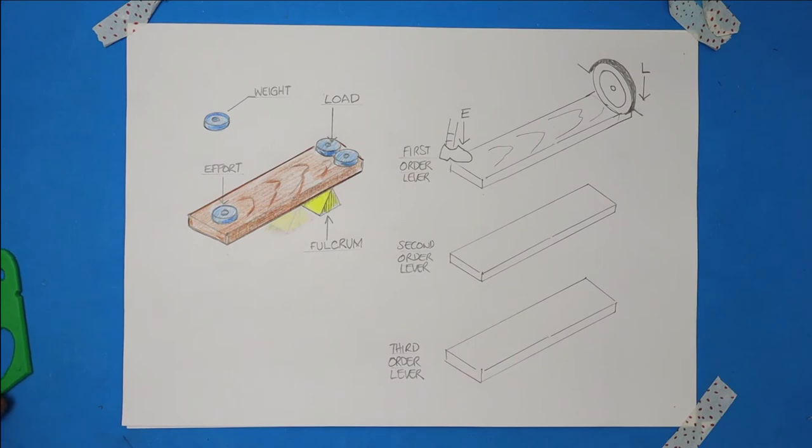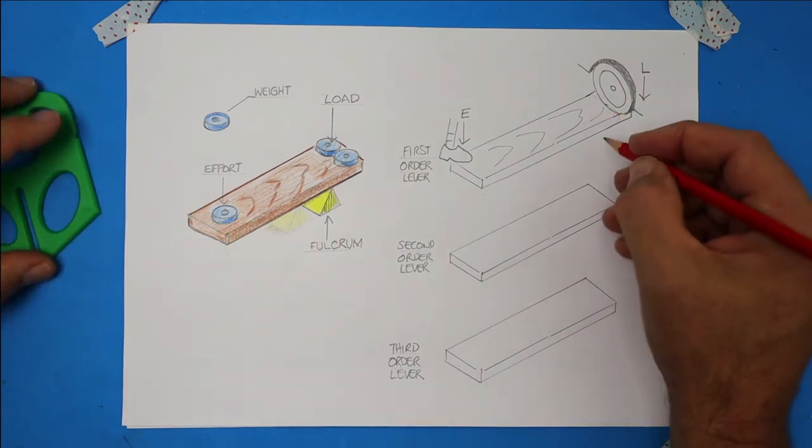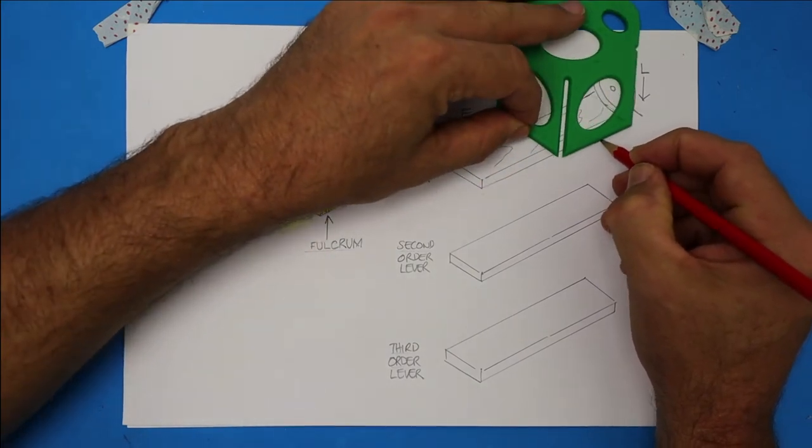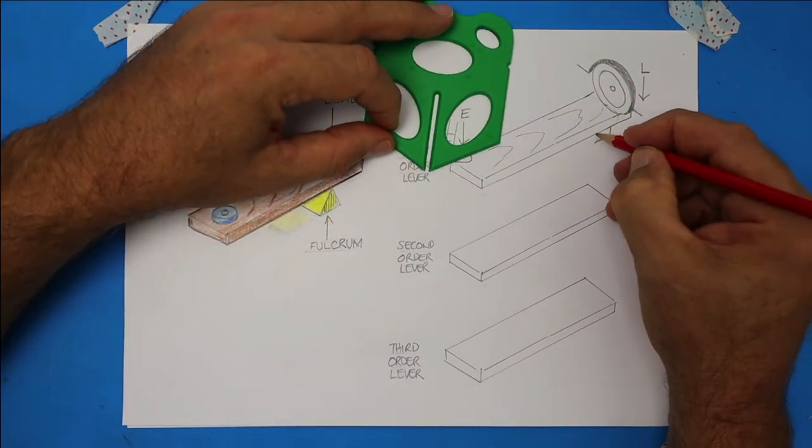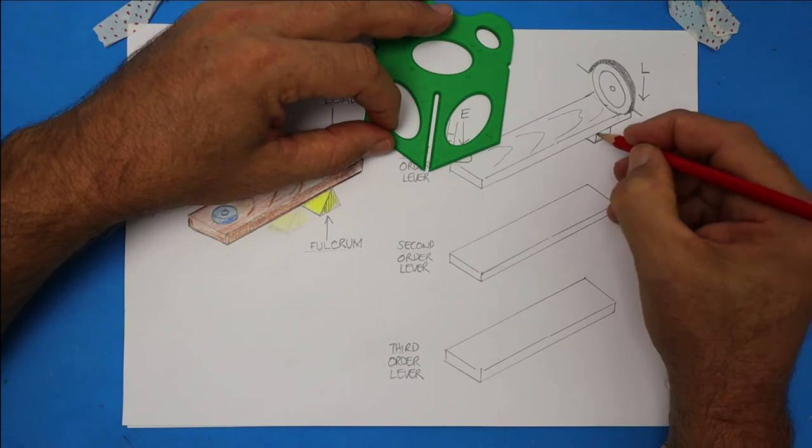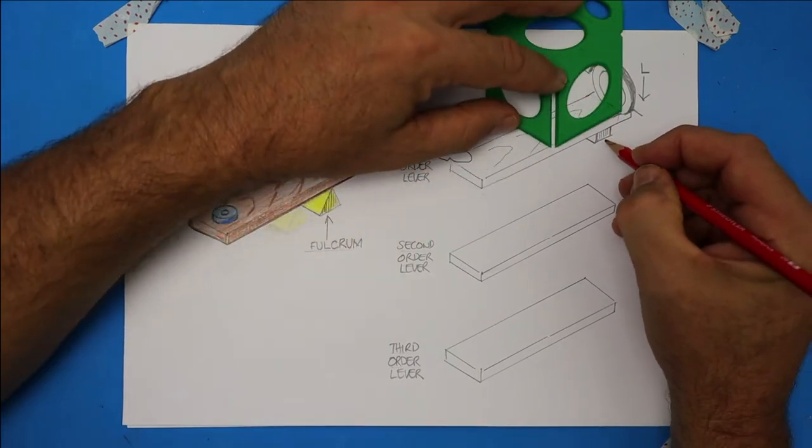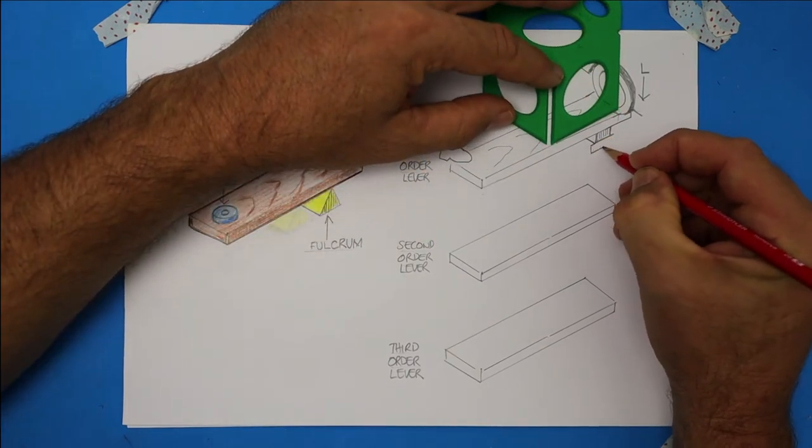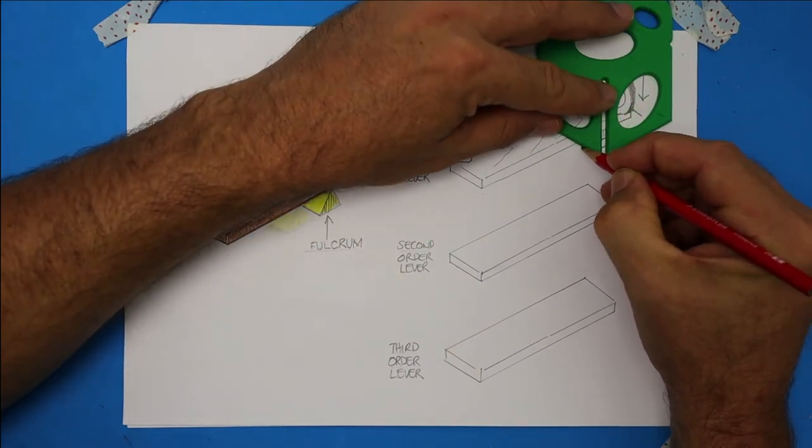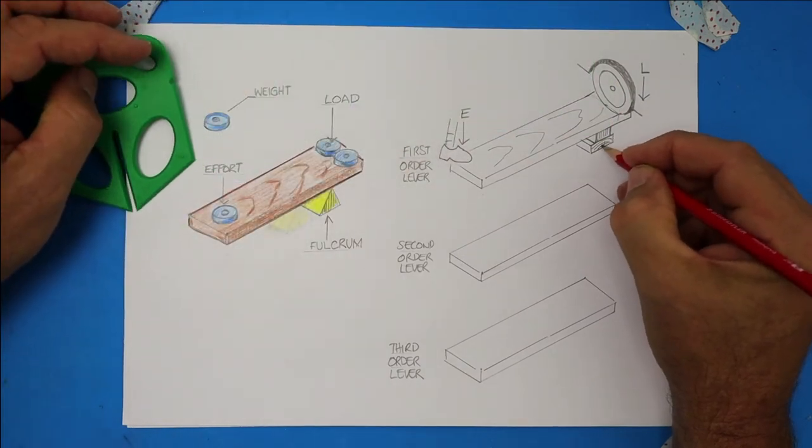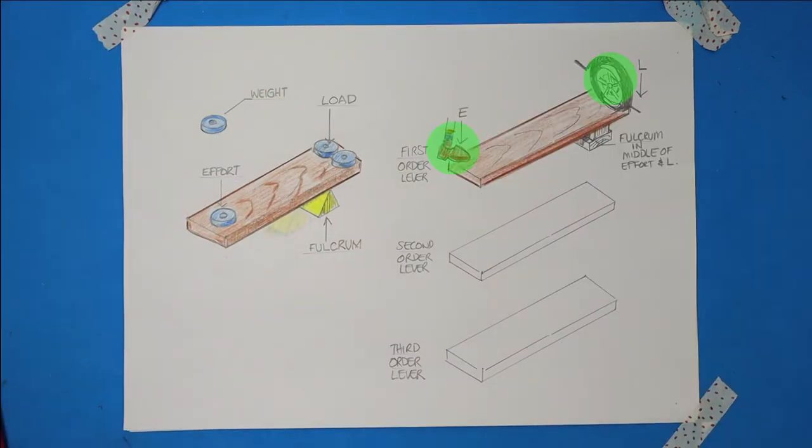But that's not going to move anywhere without a fulcrum. It needs something to rock on. So it doesn't need to be a triangle. Let's create something, maybe a brick. Let's use a brick under there. And if it weren't high enough, how could we get it a little higher? What about a piece of timber? So now with my piece of timber and brick, I should be able to easily lift that car up. That's incredible. These forces are the effort and load. A first order lever always has the fulcrum in between those other two forces.